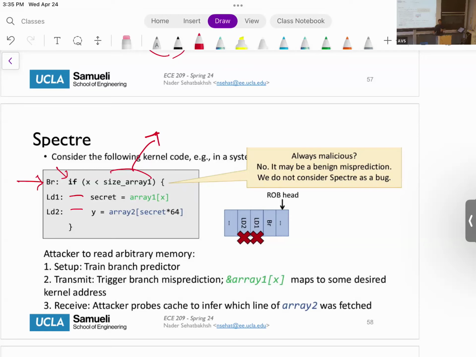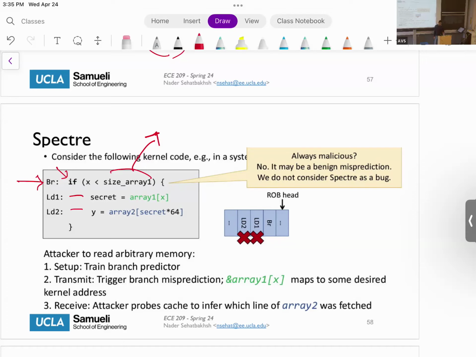It takes some time for the branch to be resolved. At some point, the branch will be resolved, and we say, oh, okay, those instructions, just flush them, right? And we continue. No exception is supposed to happen. We just fetched some incorrect instructions and we flush them. Nothing bad is supposed to happen, but it's the same story as before. Because load 1 and load 2 were already issued, their data is in the cache. And again, if I can do the same address checking, I can know exactly the value of the secret.